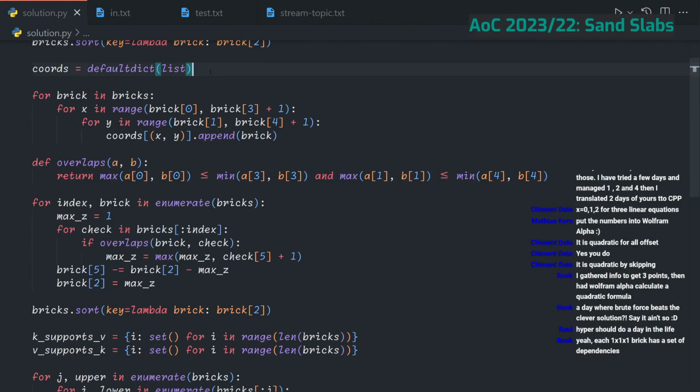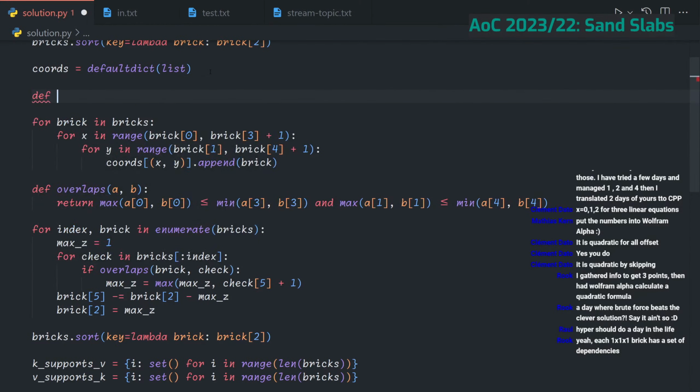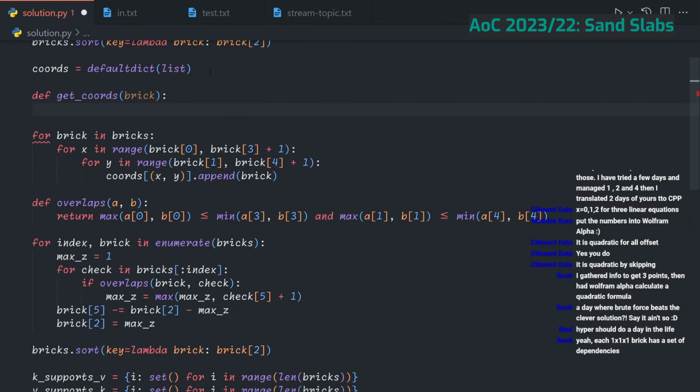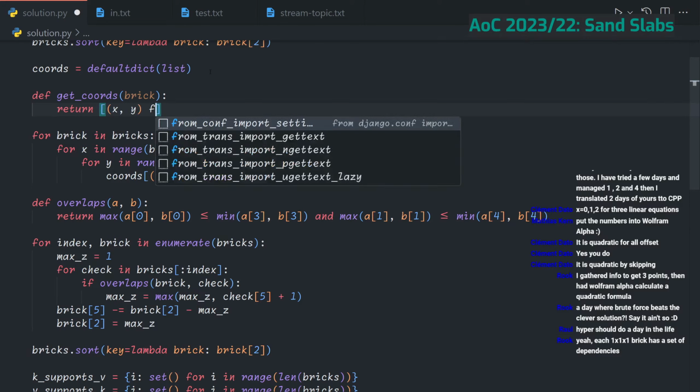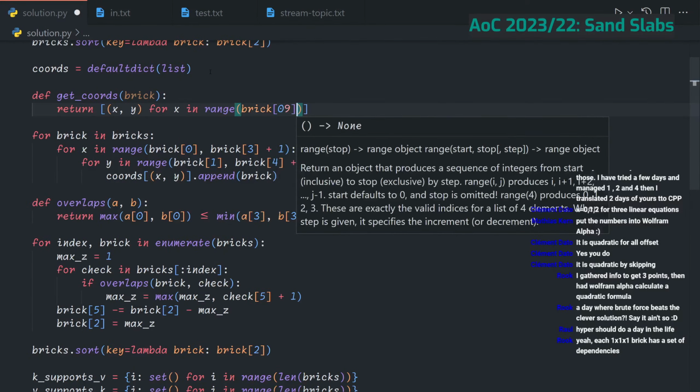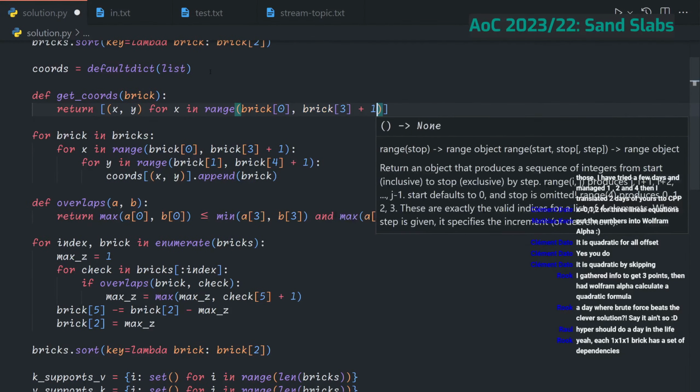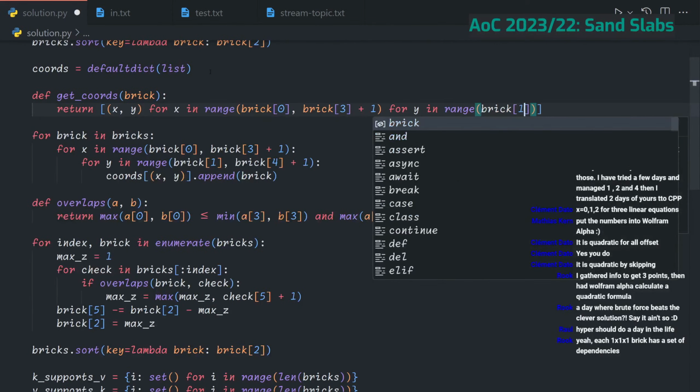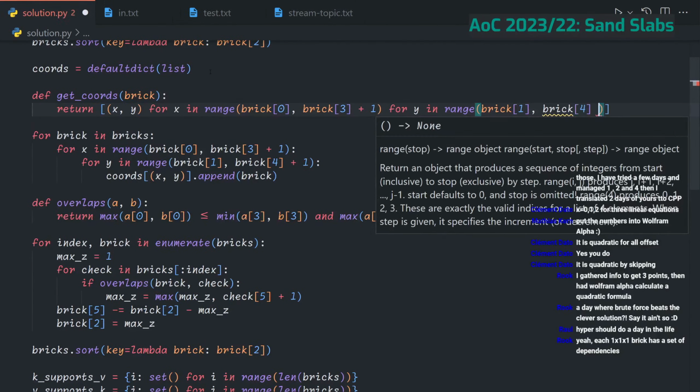There's got to be an easier way of doing this. Let's define a function that gets the coordinates from a brick. Return x, y for x in range brick 0 up to brick 3 plus 1, for y in range brick 1 to brick 4 plus 1.